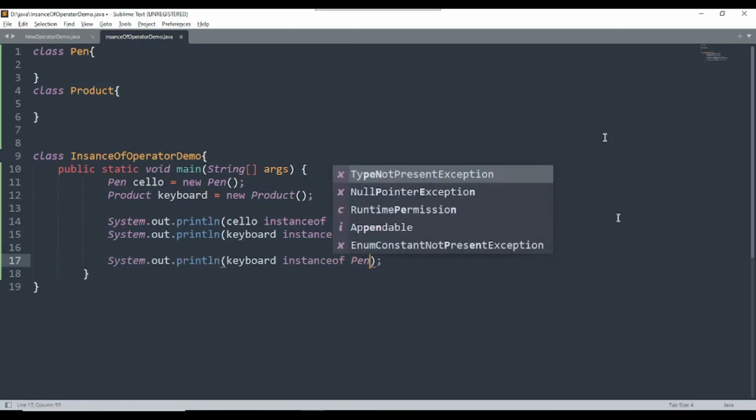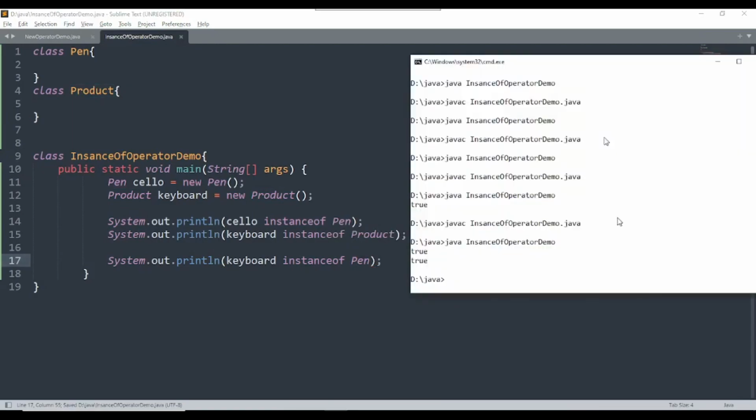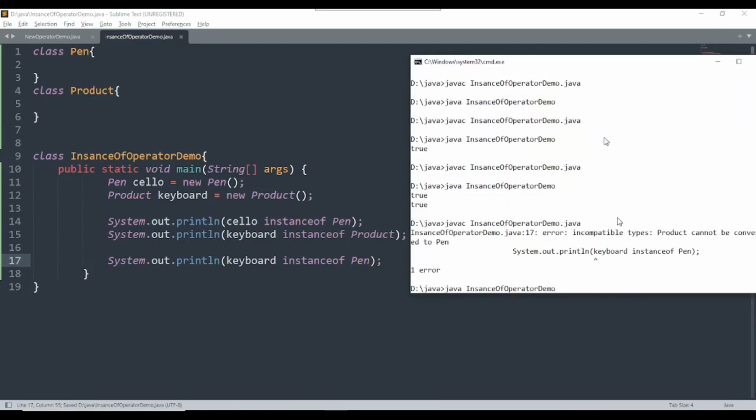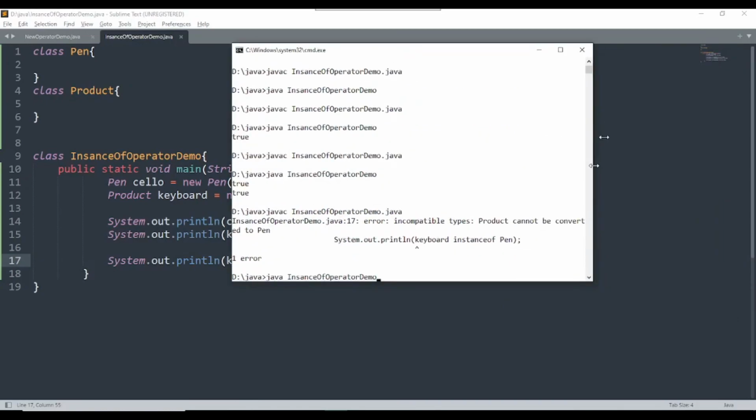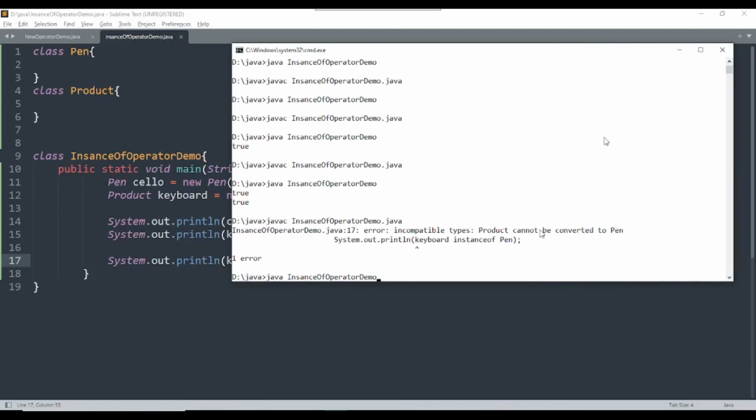Now I am experimenting with another thing: keyboard is an instance of Pen. If we do so, we get the error: incompatible types, Product cannot be converted to Pen. Why does this error occur? Because the keyboard is not an instance of Pen.